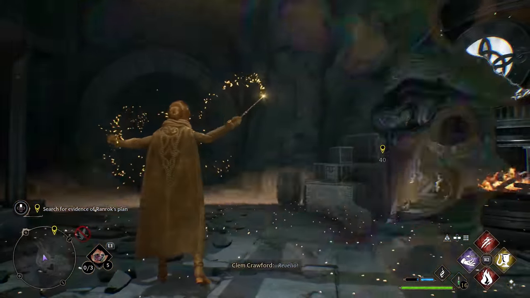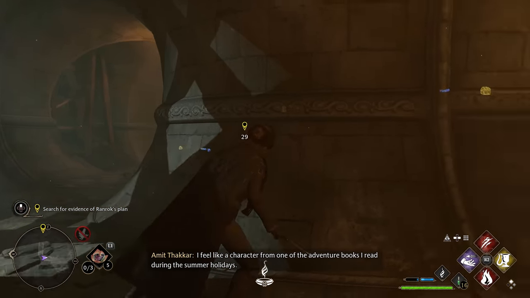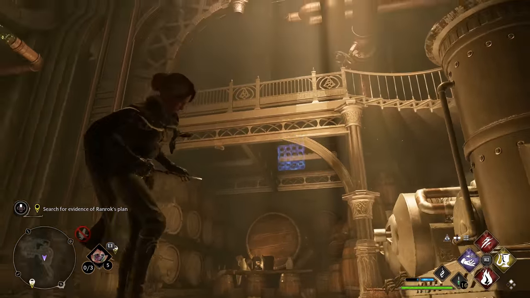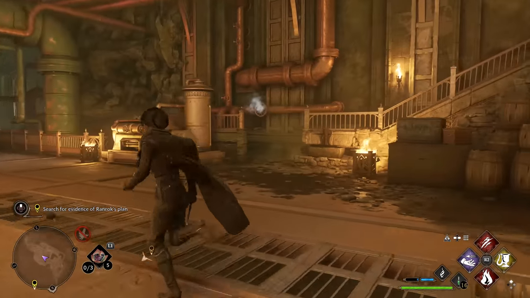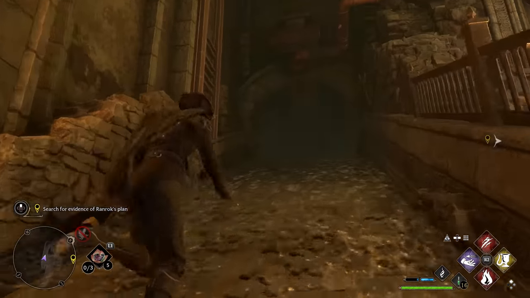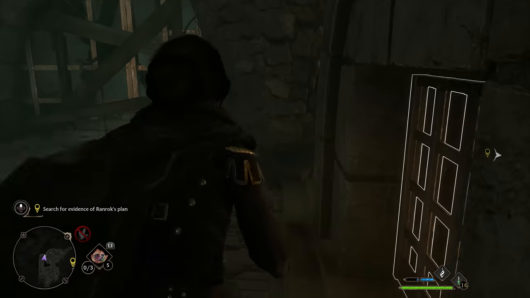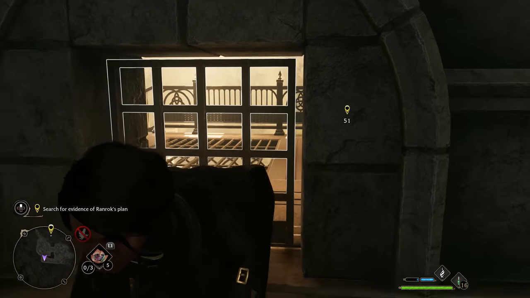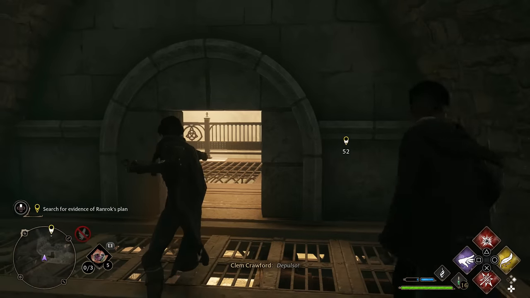We're going to get up there, but I wonder if we can... I feel like a character from one of the adventure books I read during the summer holidays. How do you get up there? There's got to be a way, right? Let me check something out. So if I... Does this open up? Can you run through here? Oh, you can. Never mind then. I think we have to push this open. Probably that way.